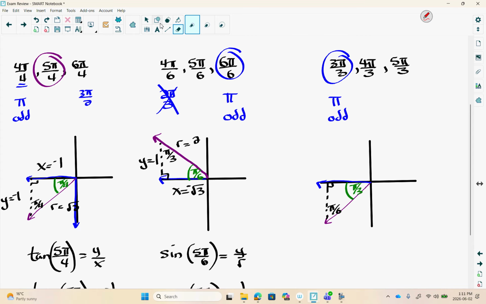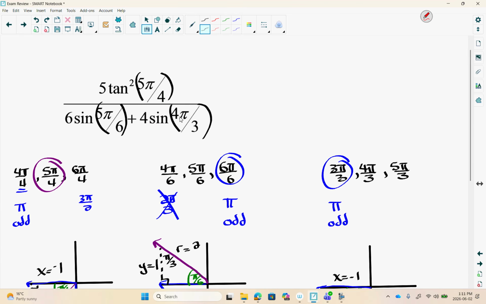Remember how it goes. The largest angle, pi over 2, is across from the largest side. So the R value is a 2 in this case. The smallest angle, pi over 6, is across from the smallest side. So the 1 goes opposite to pi over 6. I'm going to make it a negative because I'm going left. The y value is going to be a negative root 3. The root 3 and the pi over 3 are always attached to each other. They're married.